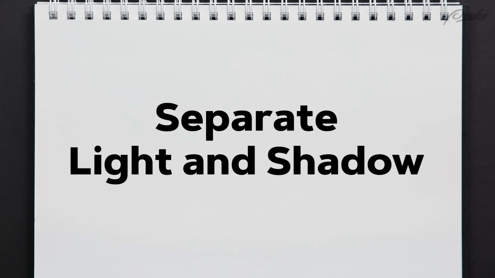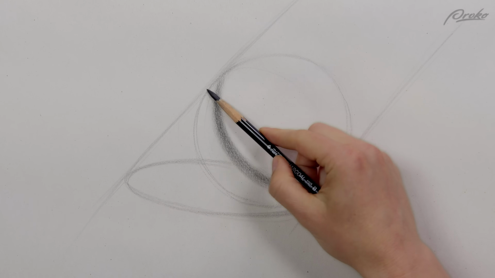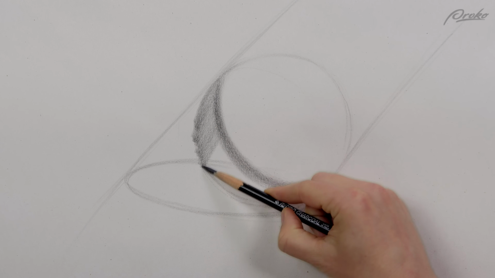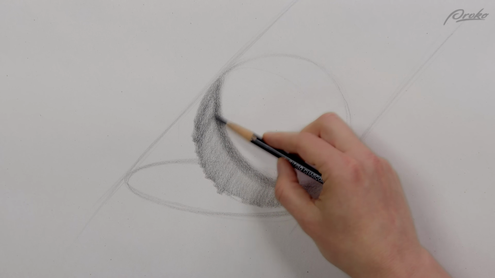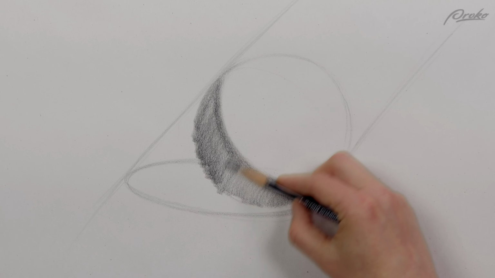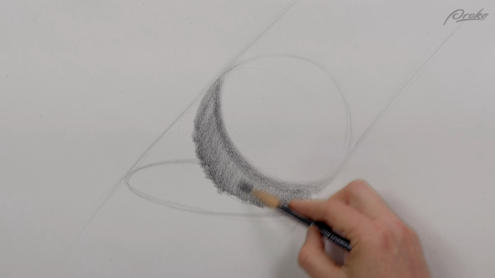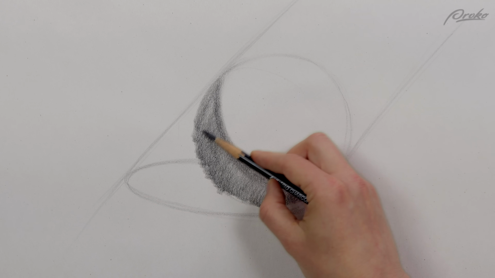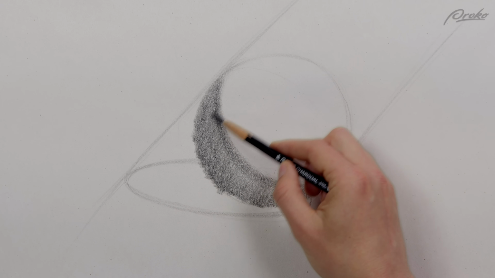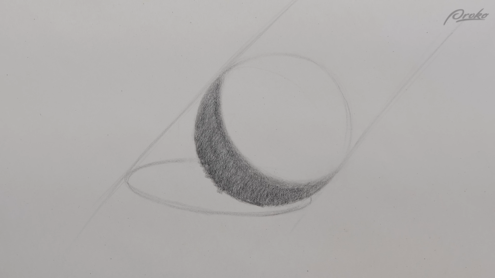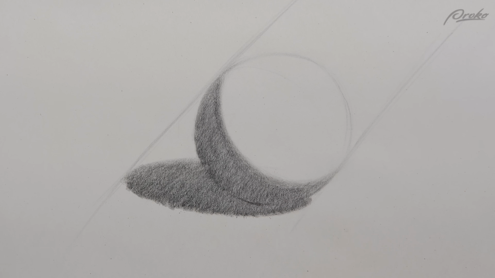Okay, so now finally, let's separate the light and shadow. Fill in that form shadow with one consistent dark value. Initially, let's aim for a value that's dark enough to clearly show the contrast between the light and shadow, but not pure black. We need to save some darker values for the core shadow and occlusion later. The exact value will depend on the lighting, environment, and the local value of the objects, but I typically shoot for a value 3 or 4. This value represents the lightest shadow value, the reflected lights. The cast shadow is part of the shadow family, so I'll include it in that same shadow mass.